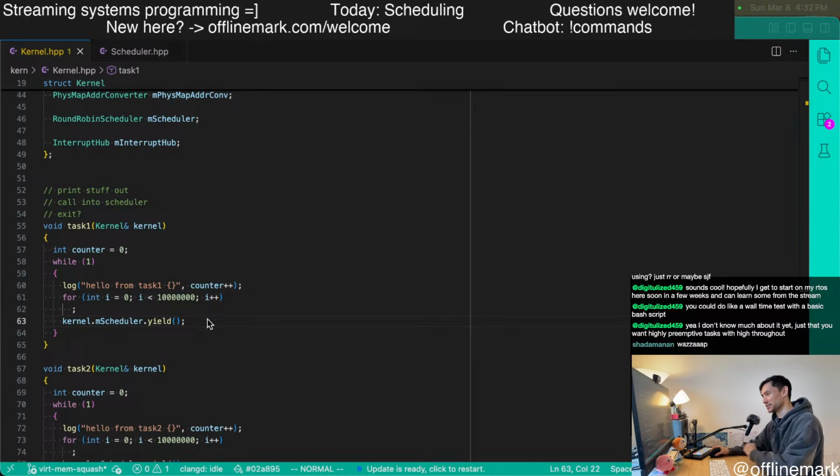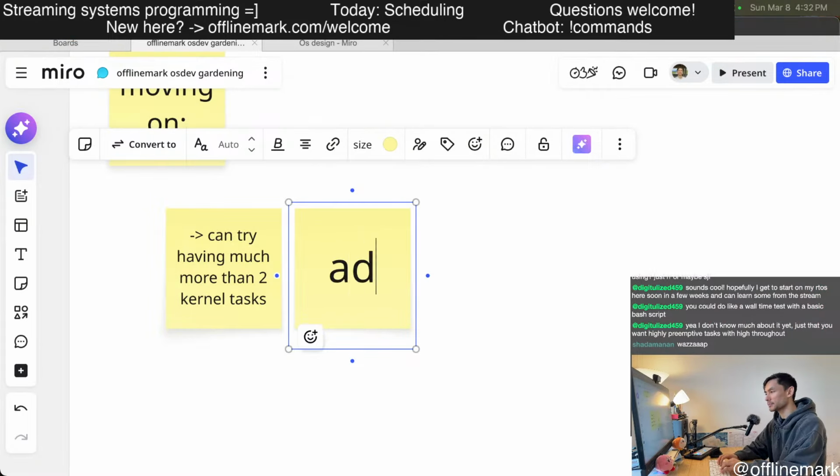They can yield to the scheduler. But notably, there's no way for a kernel task to finish or exit itself. It just does not have that capability. And so that would be interesting, adding kernel thread exit.